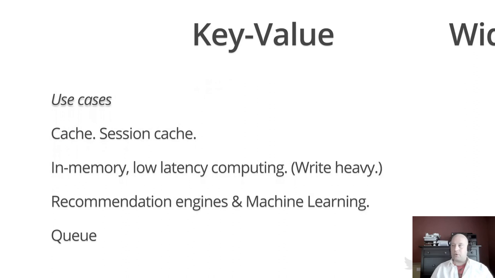But there is more. So let's see. What do you use key value stores for? Of course, the original use case has been caching. There are also use cases which are kind of caches, but where your Redis, for example, or other caching solution is the primary data store. So the data that you put in Redis when you use it as a session cache isn't necessarily stored in a more durable way in some other database, like a relational database. So a session cache is a good example.